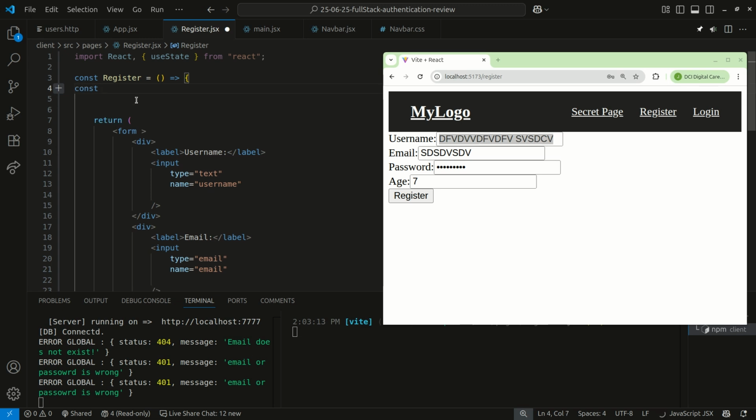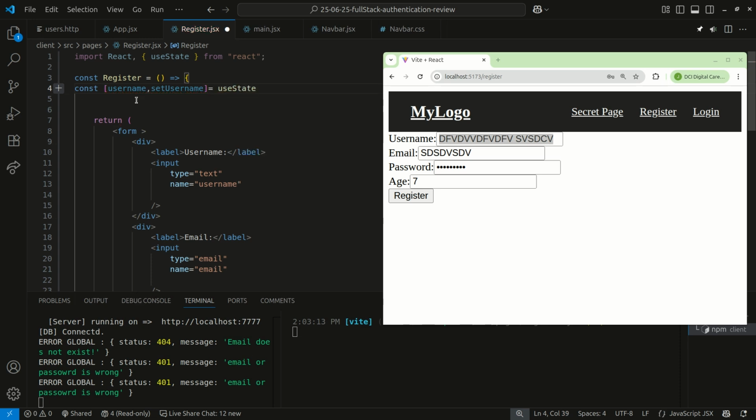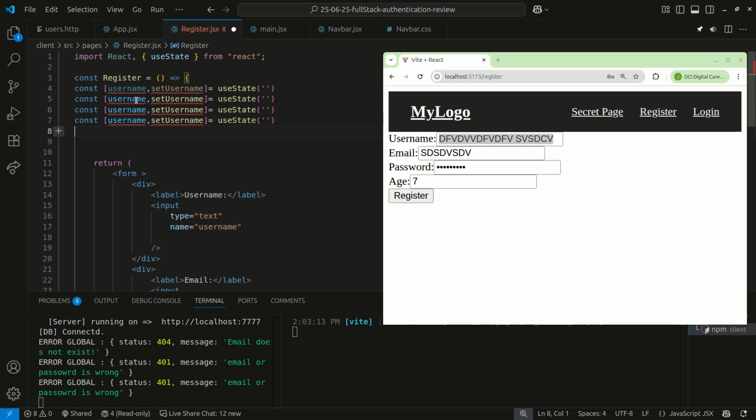First one is username, setUsername, equals to useState. At the beginning it is an empty string. I'm just gonna copy and paste 4 times because we have 4 inputs, and just change the name.